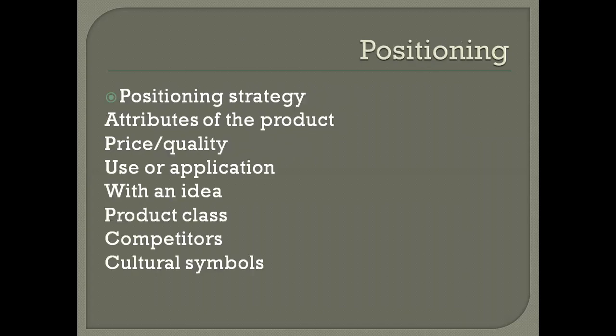So here comes the next topic, that is positioning. I think targeting is clear now. Positioning, in simple language, refers to the process by which a marketer tries to create an image or identity in the mind of the target audience, because everything is related to each other. First of all, you go for segmenting, you select the segment that is your target. Now you have a target, you position your product in the mind of the target, about the brand of the product, about the organization.